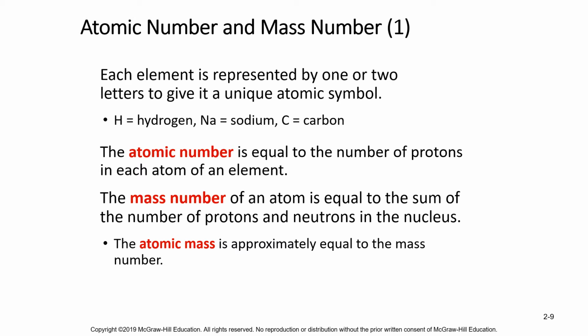We're about to look at the periodic table. I want you to know what the atomic number tells you and how the atomic mass and mass number can be useful. So in our periodic table squares, you're going to have a number in the top, you're going to have a symbol, and then you're going to have a number on the bottom.